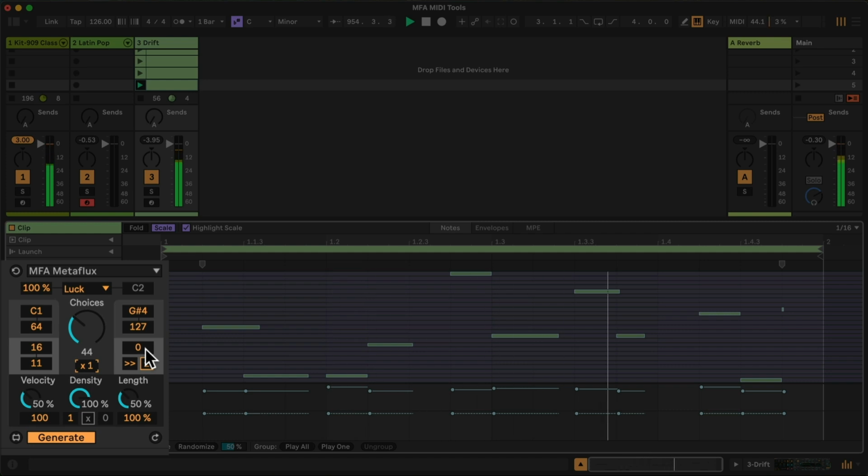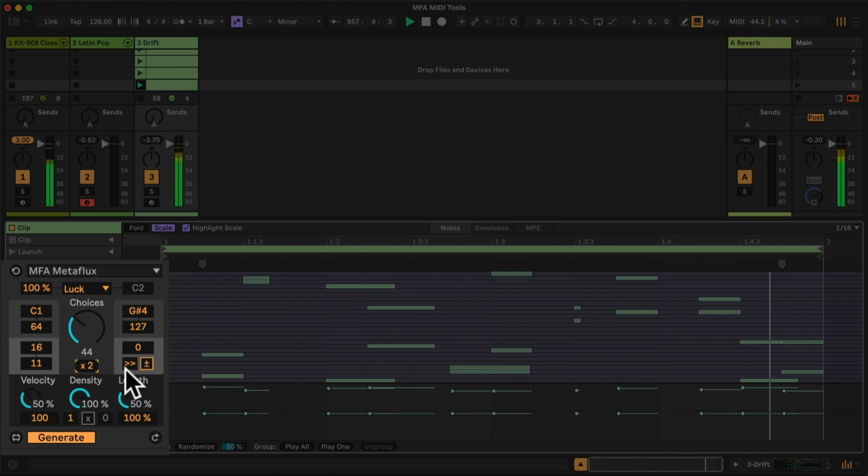So I can change the voices here. If I make it two voices, then we get chords, okay? And the beauty of these chords is that they will all be generated with the same length and velocity as the other notes on that step.